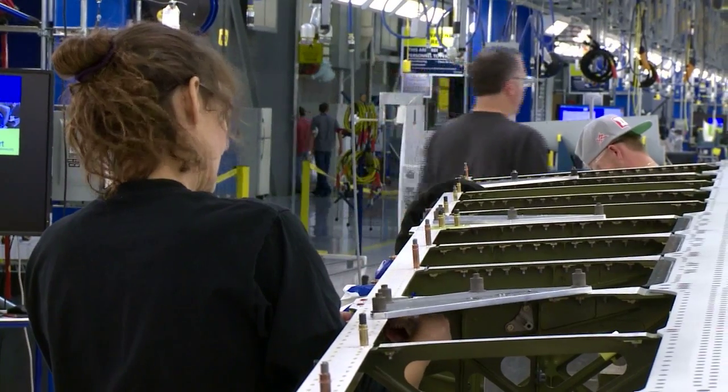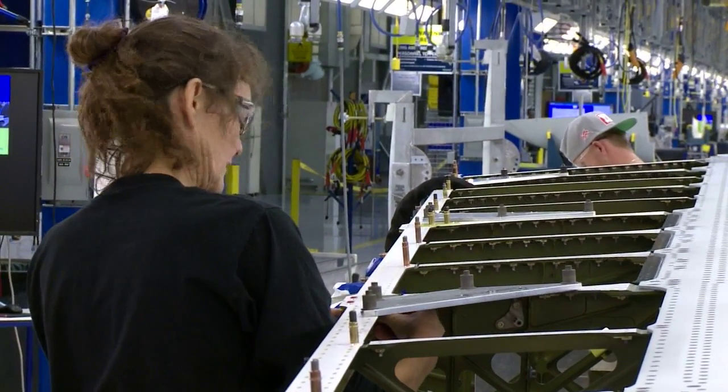What's neat about here is I think everybody on the lines in Boeing Salt Lake understands the big picture. They understand where their part fits in, and they take a deep amount of pride in it. You can ask anyone on the line, whether he or she is making a small clip, angle, or bracket, or a horizontal stabilizer, where their part fits and what airplane it goes on, and they all know it. So they all get it. And we have a saying around here that we're not building airplane parts, we're building airplanes one part at a time.